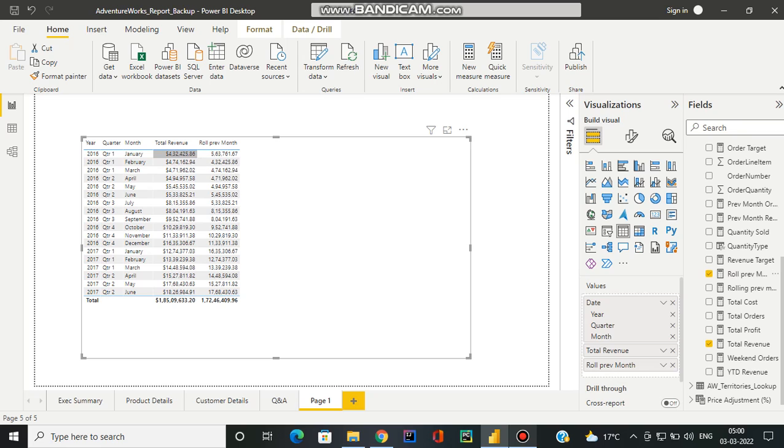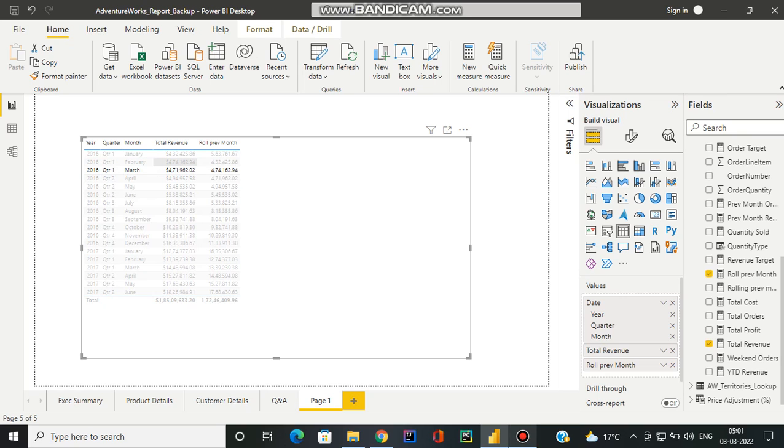Okay, now if you see the January data, which shows 432,425, in the February month you can see the previous month data of total revenue showing up in the Previous Month measure, and in the same way February data will show up in the next row.